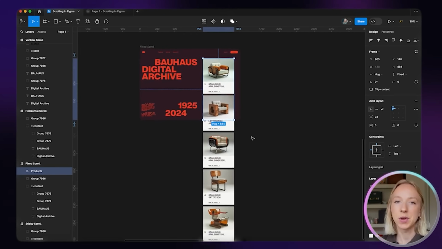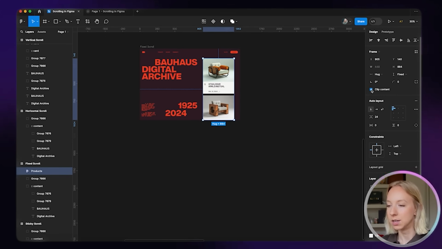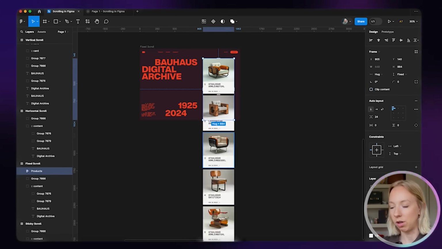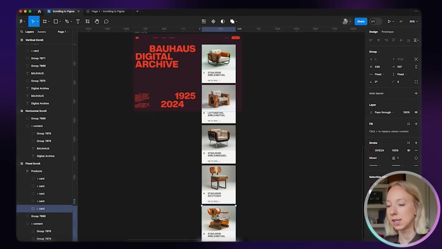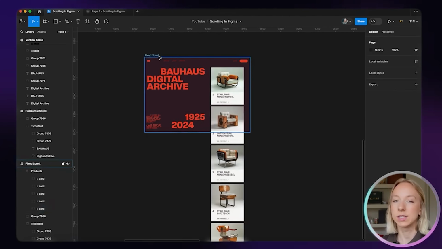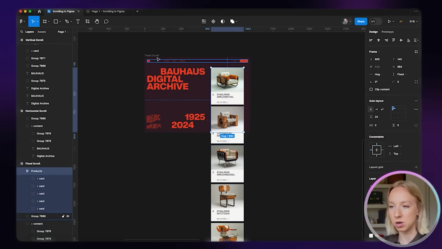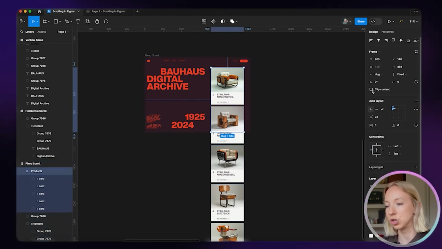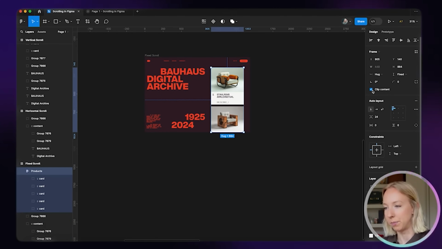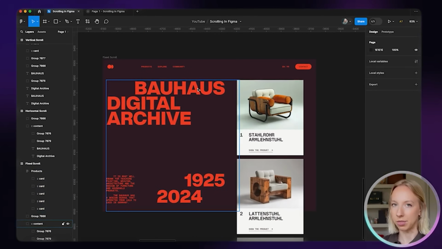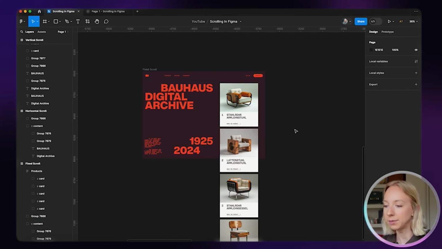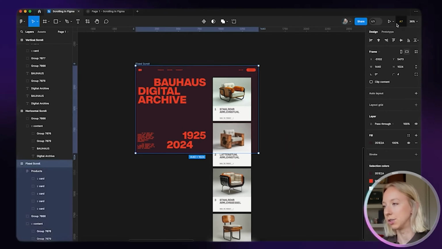And in Figma, you can see more easily what you're actually doing if you hit clip content. So we want to see all of this so that we can make changes and things like that. But if you want to see what's actually going to be in frame and in view, you can always turn on clip content. And you can turn that on for specific frames too. You don't just have to do it on the main frame. We can do it just for this nested frame as well. That's just a tip to sort of be able to get the lay of the land and see what you're working with.